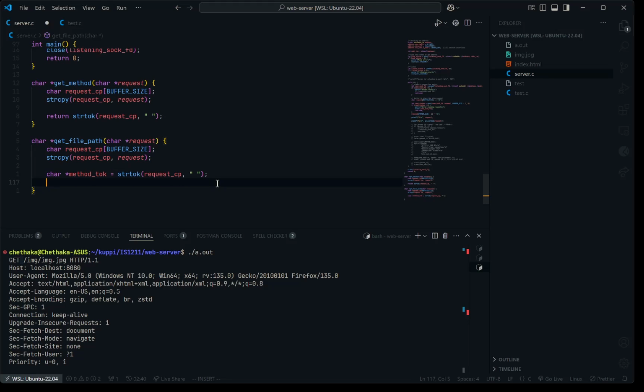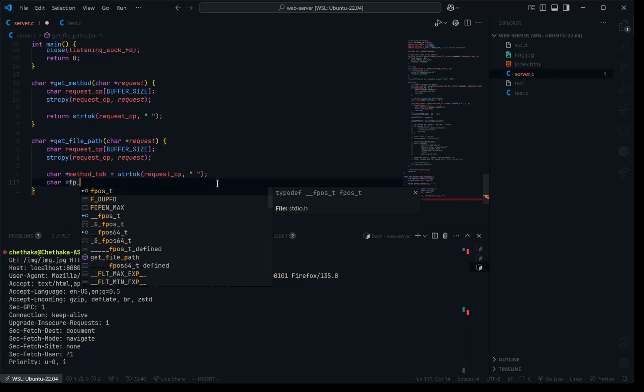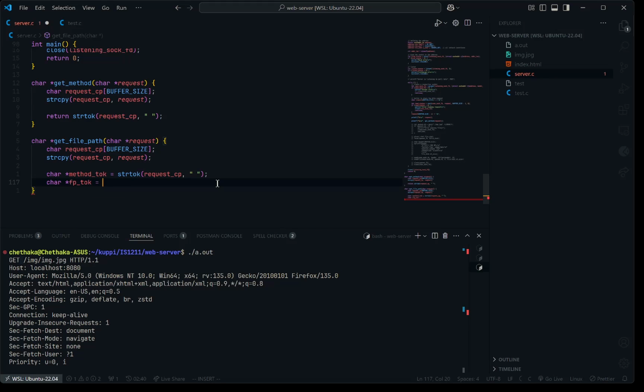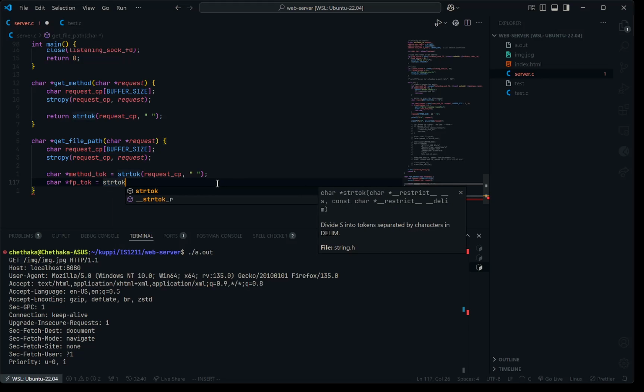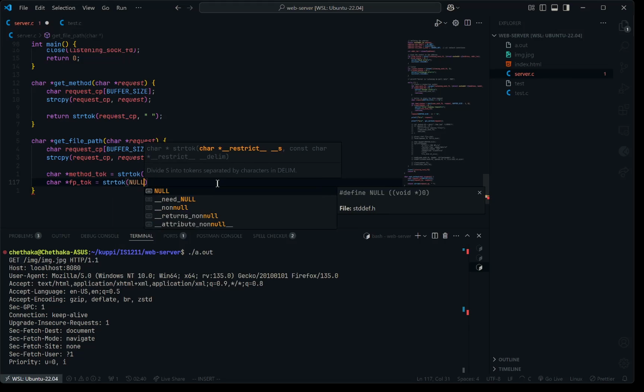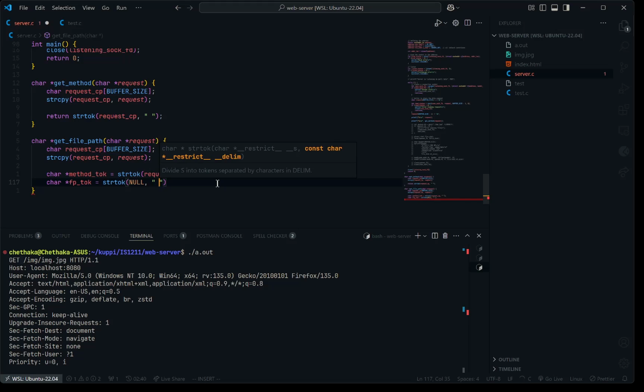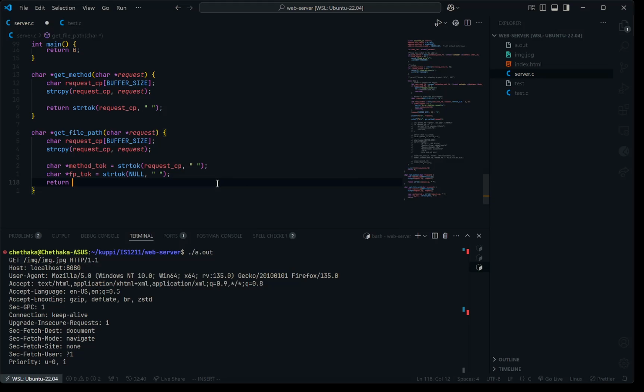So I'm going to call it fp_tok. fp stands for file path. strtok, I'm going to pass NULL into it, and then pass space again. Then I'm going to return fp_tok.